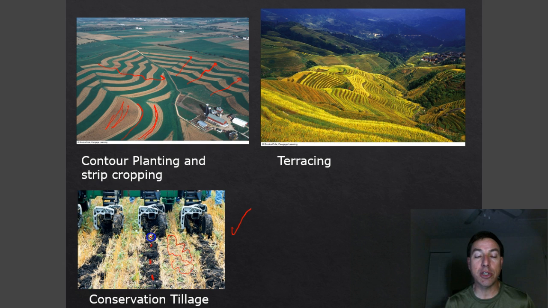So you got these little injectors that put seeds right into the ground, so you don't have to plow and till up the soil. And the leftover roots from all this old wheat here hold the soil in place until the new plants pop up. And that is actually the best type of tilling you can do on your farm. And the soils will stay healthy for a long period of time if you practice that.